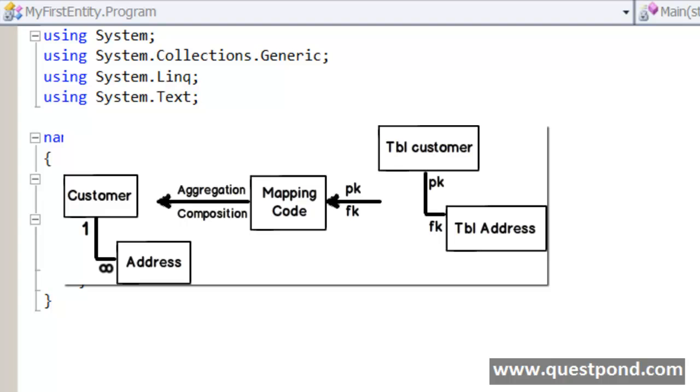And you also need to write the mapping logic, which will translate this primary key and foreign key relationship of the relational database to the aggregation, or probably composition or association relationship inside your middle tier or in your model. So there is a lot of work which the developers have to do here, and this work not only increases in quantity, but it also increases in terms of complexity.